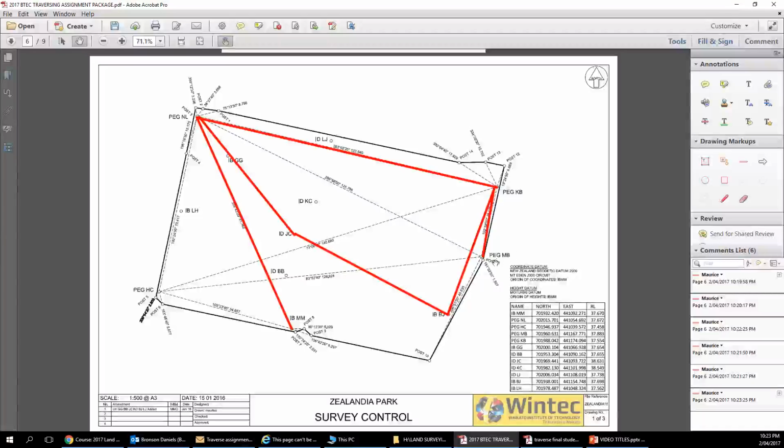You could check that, and you might want to check that post in there as well, because you won't be sitting up there. You could come down to here and possibly check this corner here, or just take a measurement to it, and then we'll come back into the office and calculate these boundary bearings and distances to make sure that those things are all good. You've got IBMM over there.